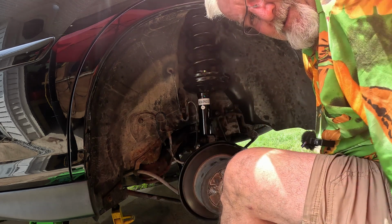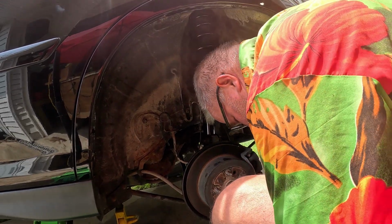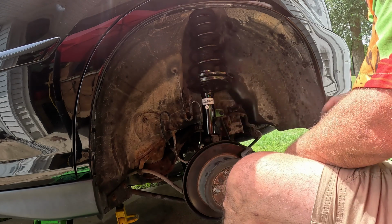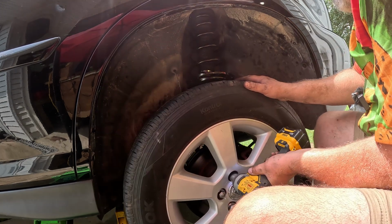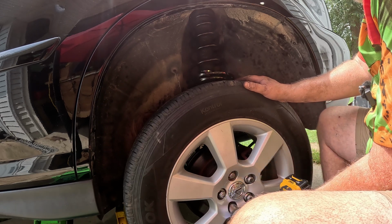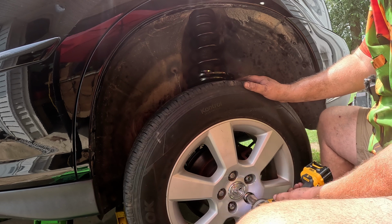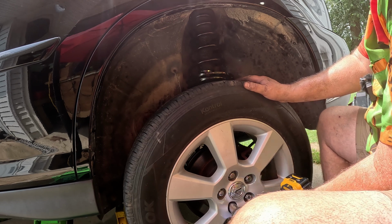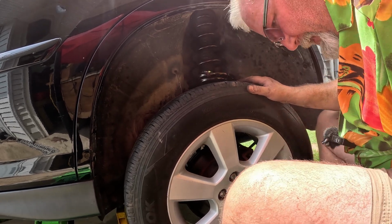Everything's tight. Time to put the tire back on. Put her on the ground. Awesome. That went pretty smooth. Now we'll put it on the ground and we'll torque her down. And we're done.